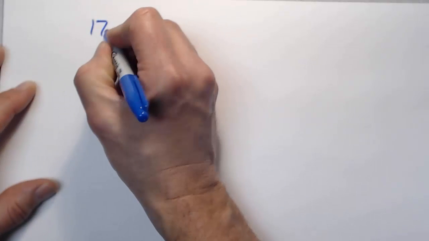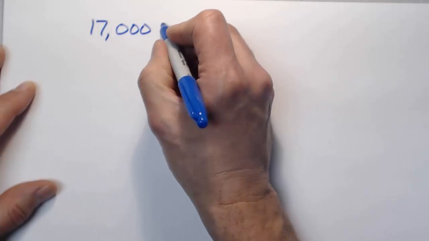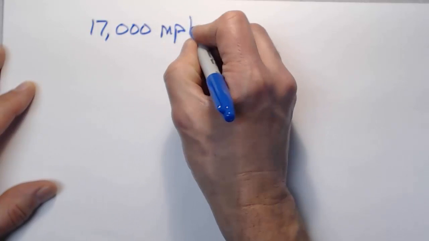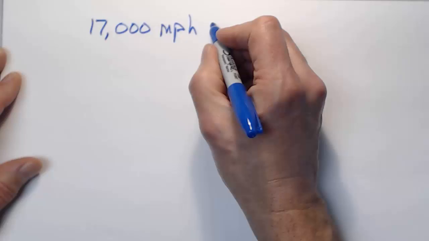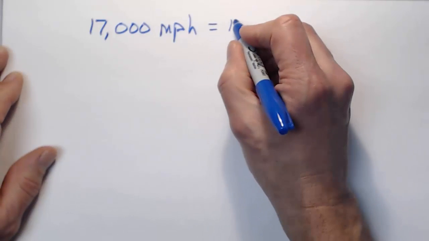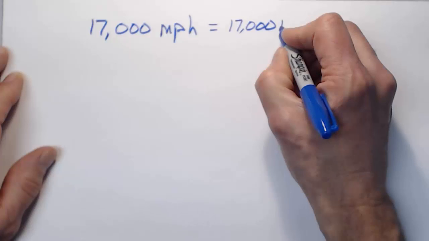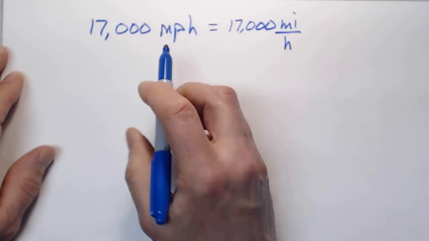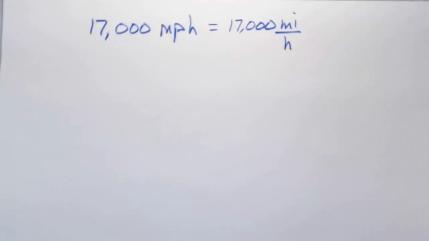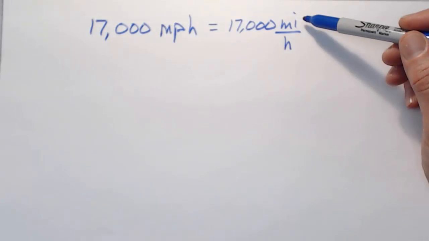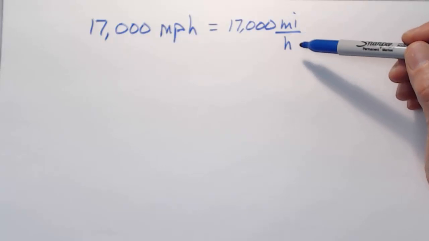Suppose you're told that an orbiting satellite going around the Earth is traveling at a speed of 17,000 mph. Okay, and you're just given mph. It so happens that this particular abbreviation is understood to mean 17,000 miles per hour. It's just about the only place that an M by itself stands for miles, but that's what it means. And I want to know, how many miles per second is that? I've got the miles up there already, but I need to convert those hours into seconds.